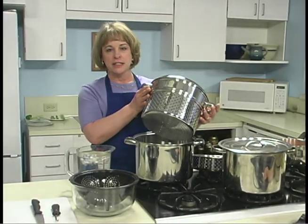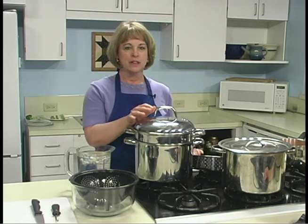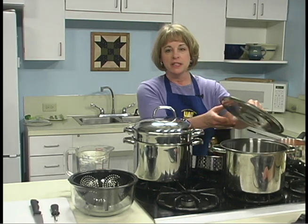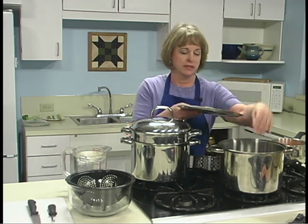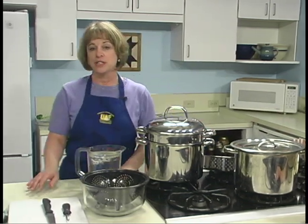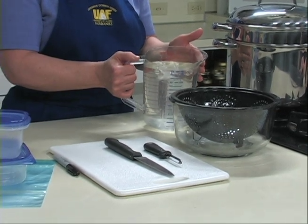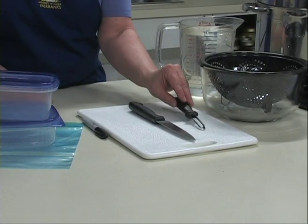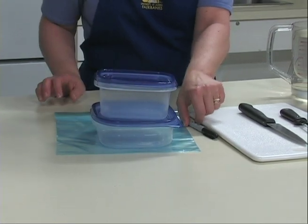For preparing vegetables for freezing, you may use a blanching kettle with a blanching basket, or a steam basket and a lid. Or you may use a large pot with a lid and a wire basket that fits inside — a metal colander would work as well. After blanching, the vegetables will need to be cooled, so you'll need a large bowl or pot, a colander, and plenty of fresh cold water or ice water. Other equipment includes a knife, a vegetable peeler, freezer bags or rigid freezer containers, and a waterproof marker.